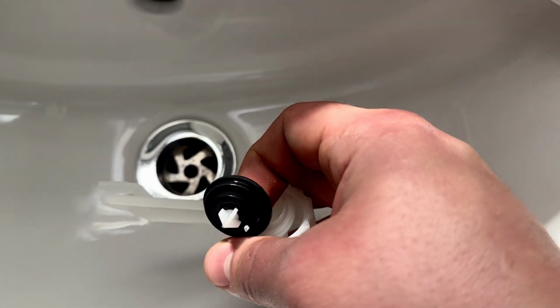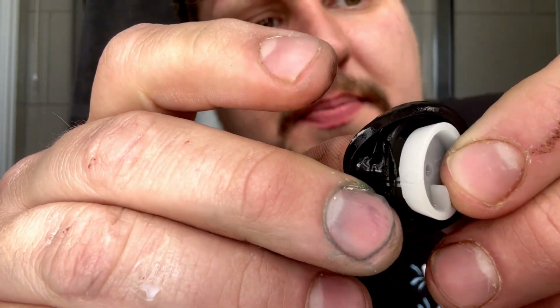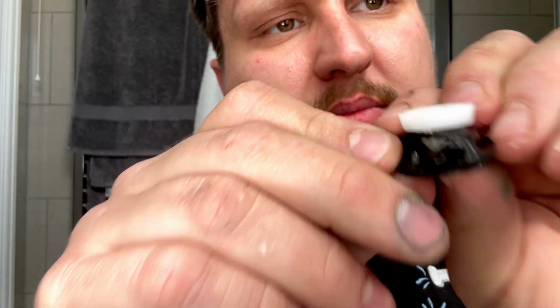So these are usually split, so let me show you. So the problem tends to be, if we do this, turn it inside out, we're going to look for, there it is, great big split in it, and you'd think, oh, that'd make it pour out. It doesn't. It actually just slows it down or stops it, which is quite clever really. Rather than wasting loads of water, it does the opposite. It doesn't want to fill up.